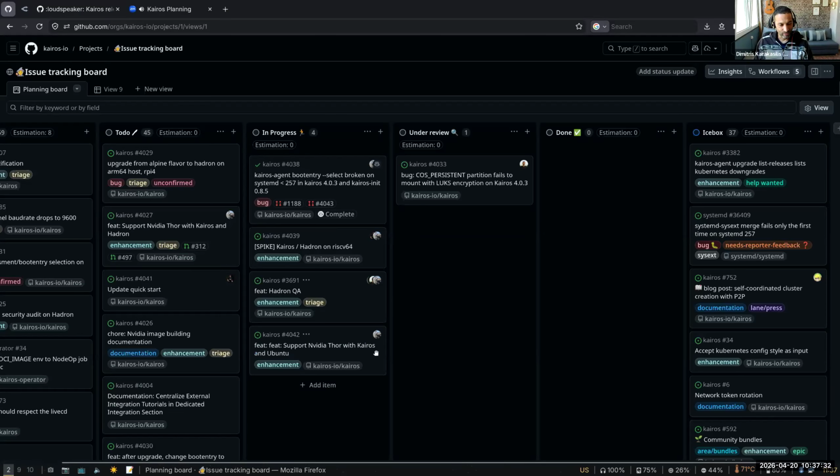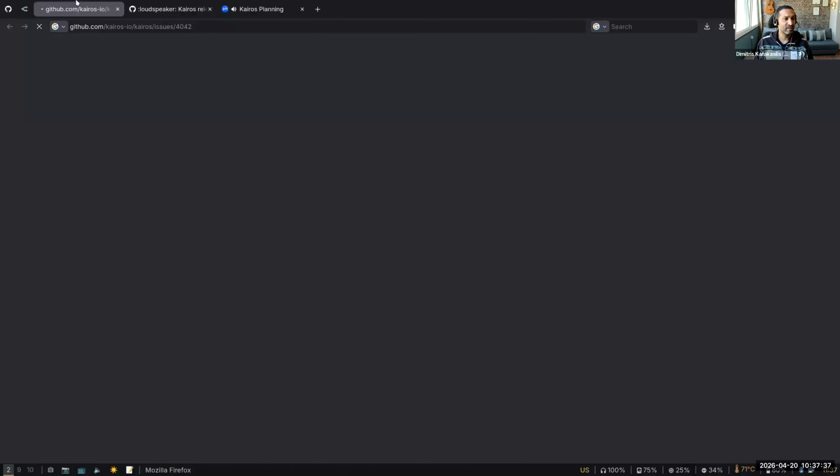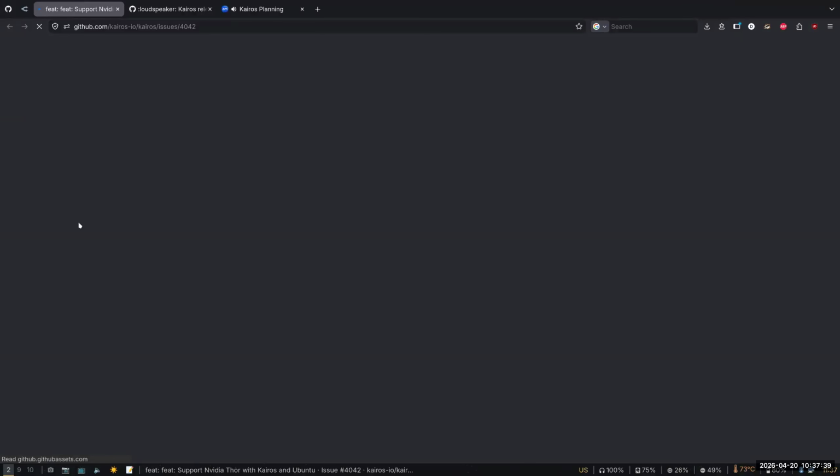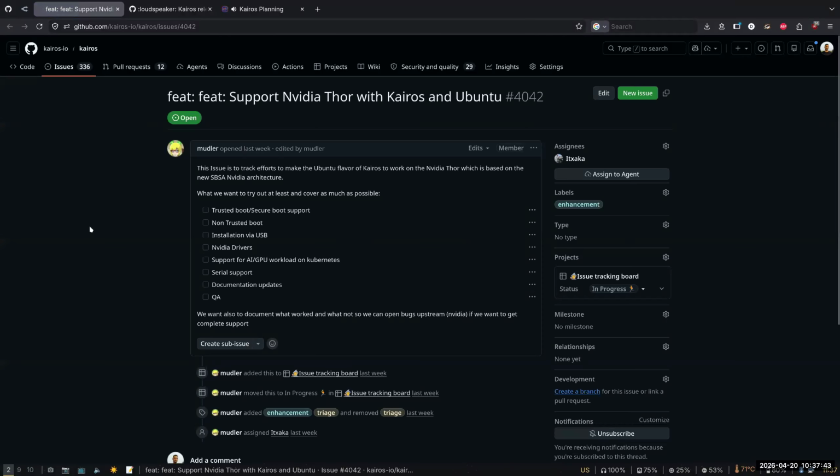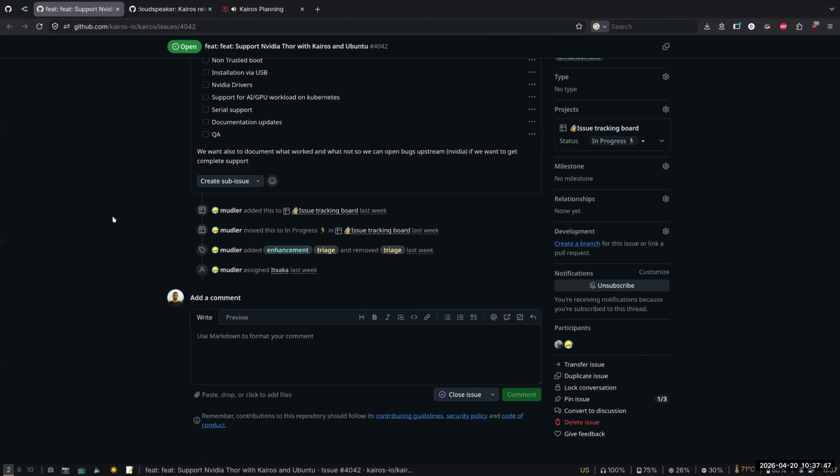Support NVIDIA Thor with Kairos and Ubuntu. Who is doing what here? That's an ongoing task. I did some patches for supporting Ubuntu plus NVIDIA stuff on init directly, so you can build it like any other device, but just passing the model.